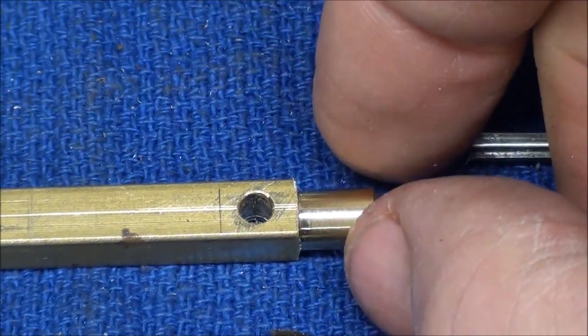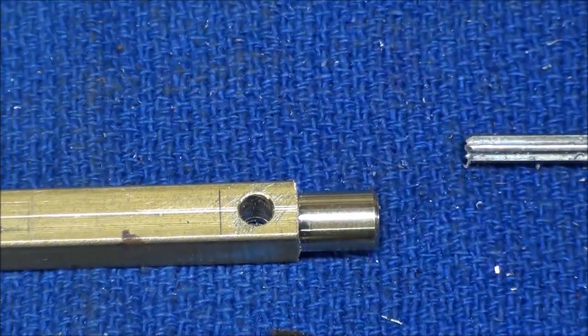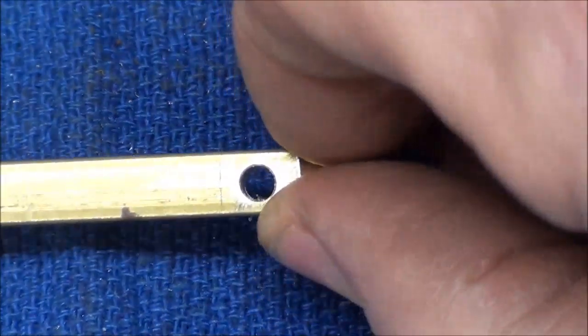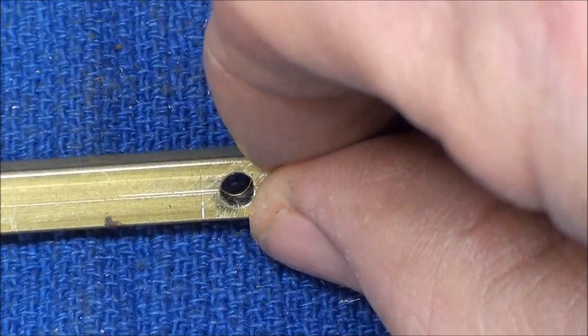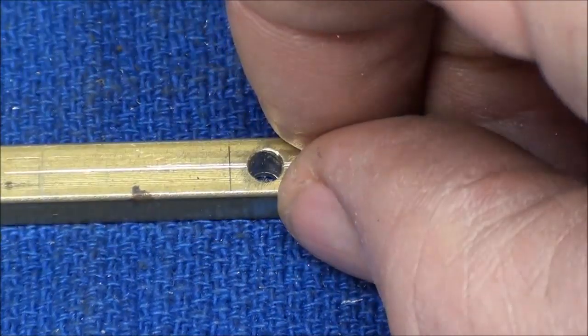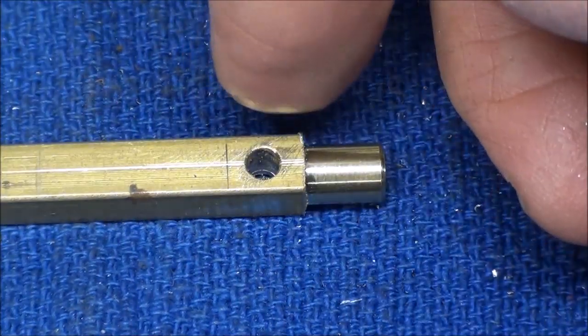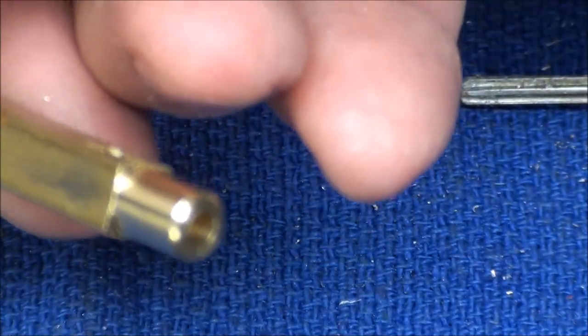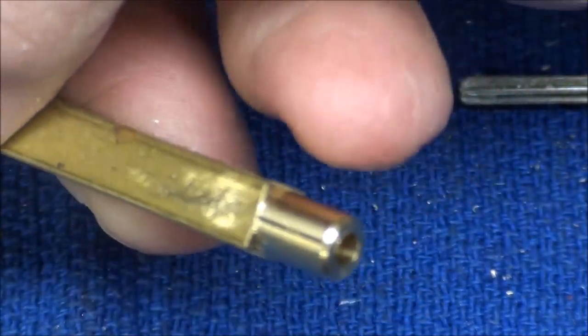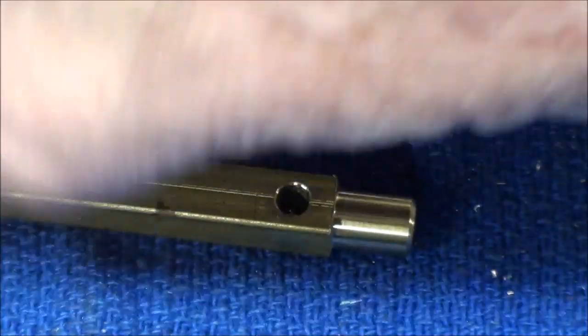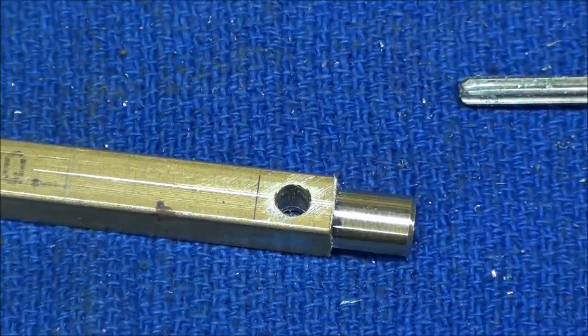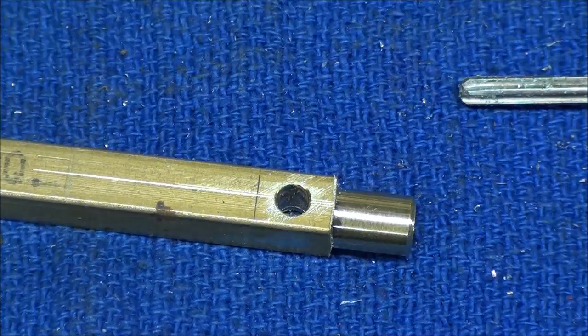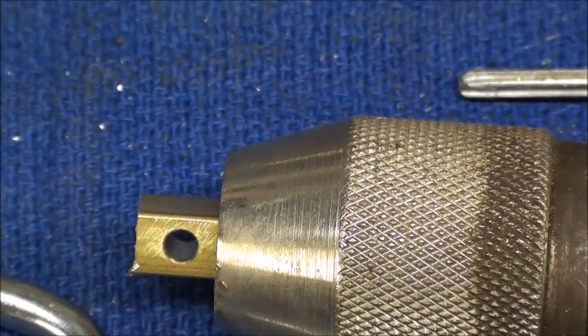I just took this down to about 1/4 inch, it really doesn't matter at all. Now I'm ready to saw it off on that line. I'll just do that on the bandsaw or with a hand hacksaw and either sand the end or it could be put back into the lathe and faced and chamfered. It's a simple part to make but yet you can still fiddle around for 15 minutes with something like that.